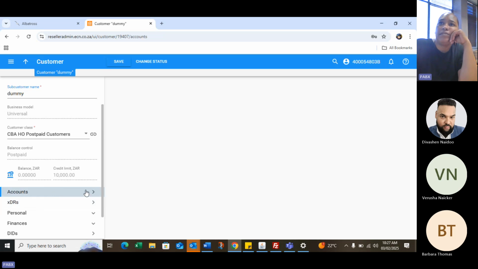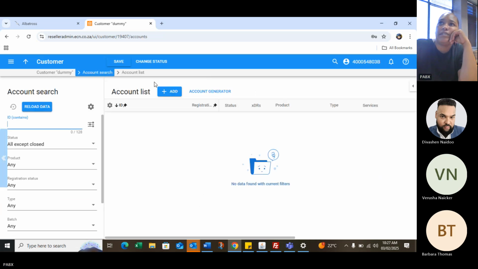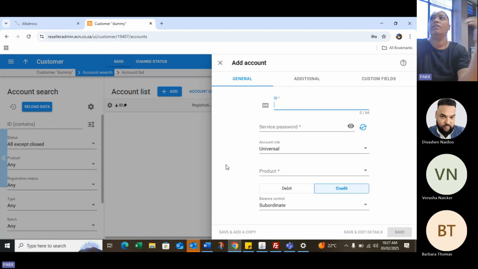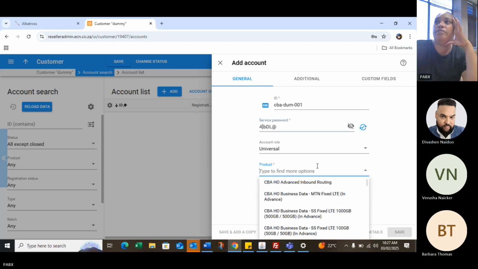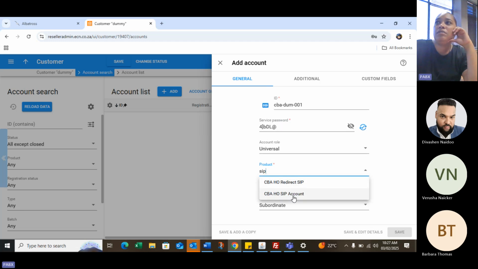So if I go to accounts, I go add, and I'll put in the username. I can generate a password or I can put in my own password. It would be a SIP account.